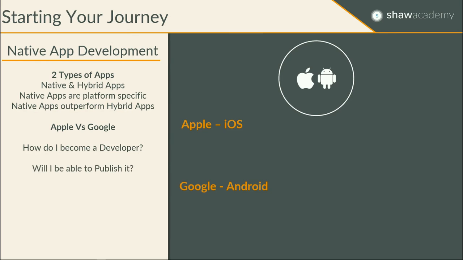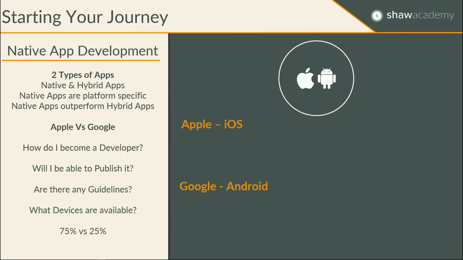And then will you be able to publish it? Publishing an Android app takes a lot less effort than publishing an iOS app. There are quite stringent review guidelines with an iOS app, and that doesn't mean you should not be stringent when developing your Android app, because the better your app is, the more users will download it. But it means that your app, if you're developing on iOS, can be rejected, which means that you won't get an app up there, while Android will publish it. And as well, there are a few figures I will show you in a minute. Are there guidelines? There certainly are, and what devices are available. So let's take a look at that.